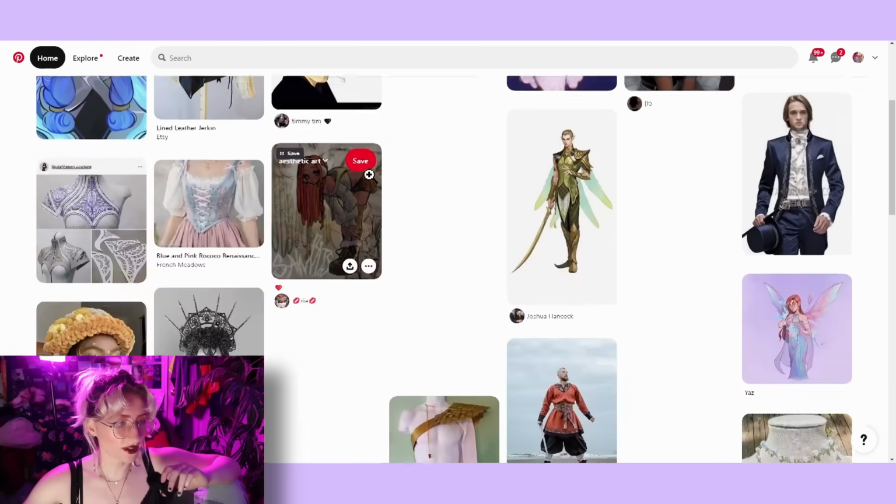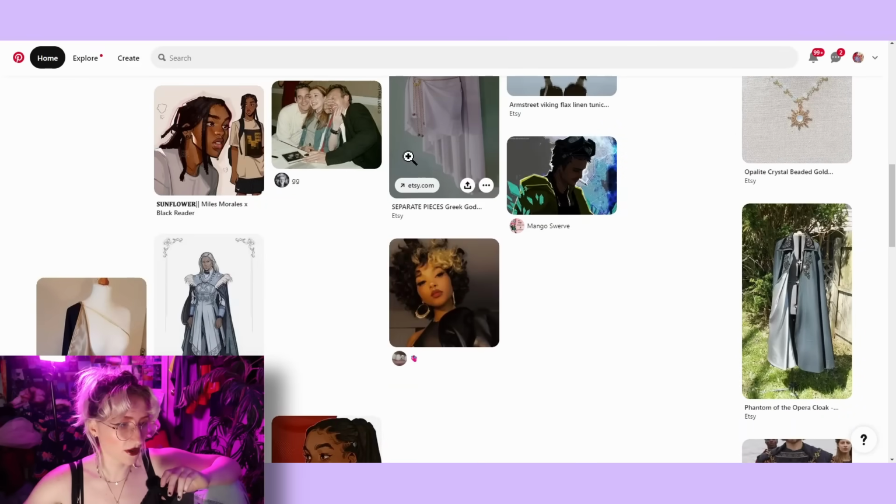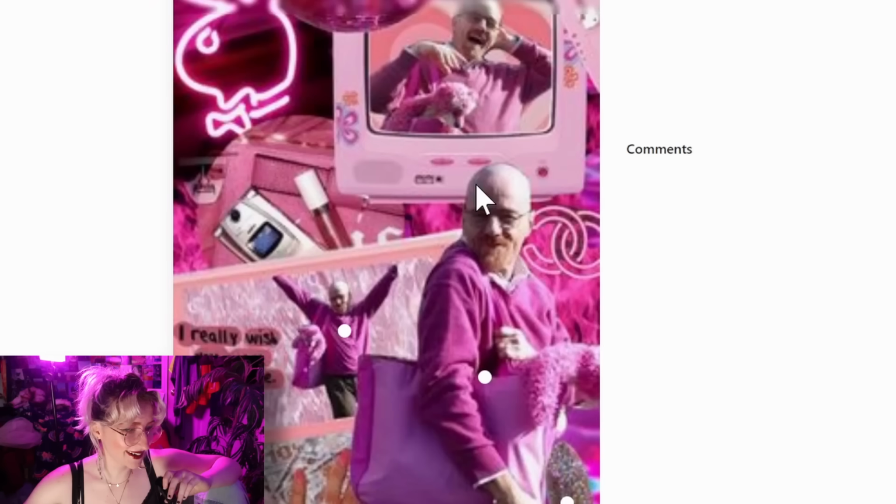So let's start this little experiment by going on Pinterest and finding a couple of little background references for me to paint and do studies of. Hold on. This is how you know I'm serious. So already I'm really revealing myself on Pinterest here because half of this is just going to be Better Call Saul and Breaking Bad because I'm going through something. Don't mind me. I don't want to talk about it.